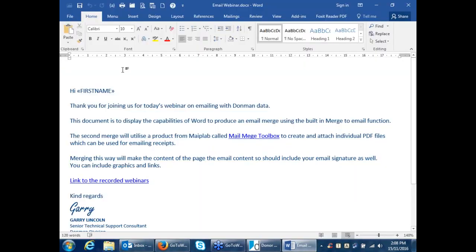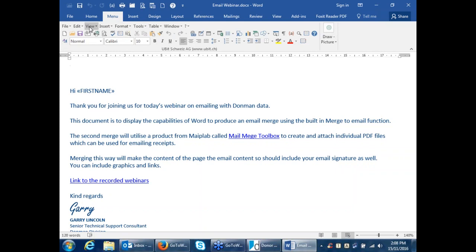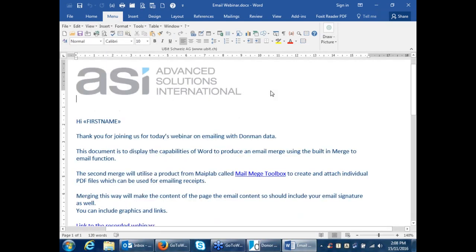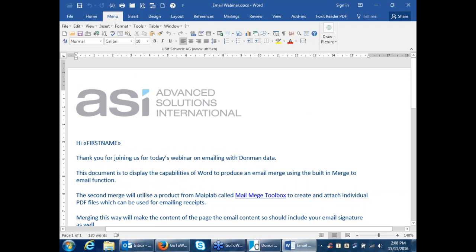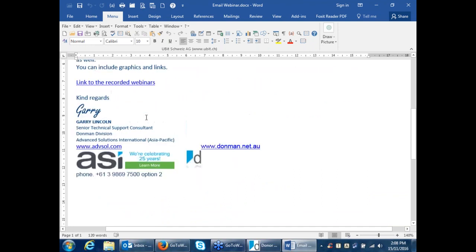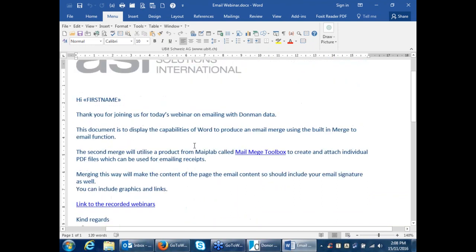In theory. Okay. So if I'm going to do a letter merge, of course, I'd have my letter, my letterhead at the top, my text, my fields, etc., the same as I would do for any normal document that I was going to merge to print.